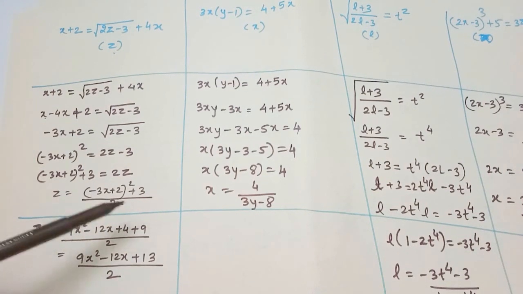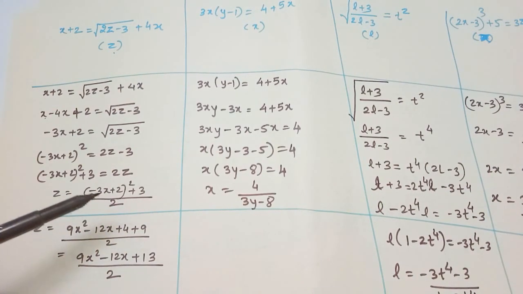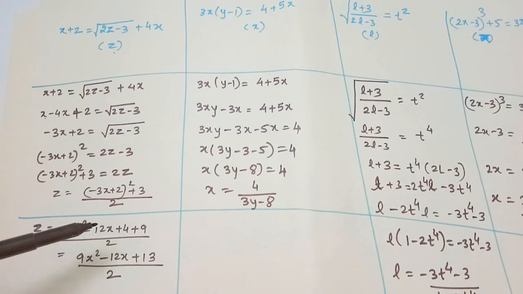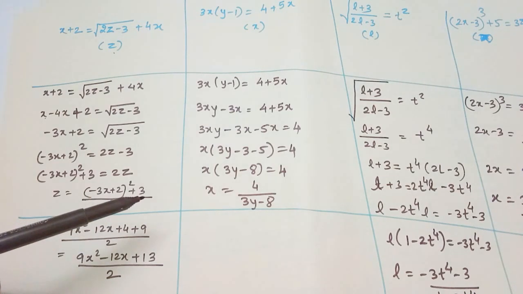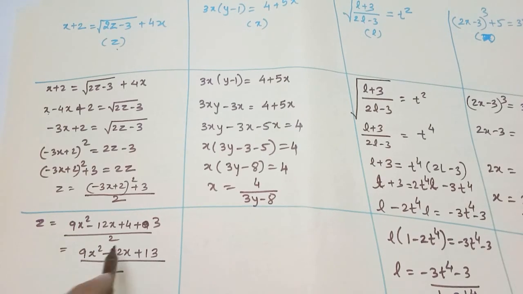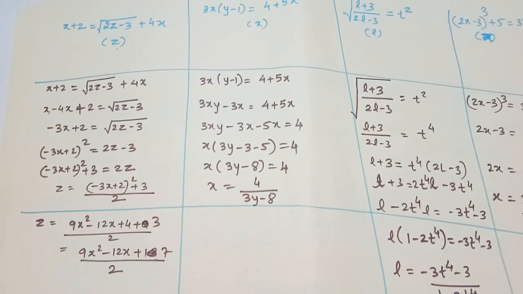Now sometimes examiners expect you to simplify this. So that's going to be 9x squared, and a minus b the whole square formula, you can apply a squared minus 2ab plus b squared. So I'm going to do 9x squared minus 2 times 2 into 3. So 2 into 3 is 6, twice is 12x, plus positive 4 because that's your 2 squared, and plus 3 here, so this is going to become 7. So you can take 9x squared minus 12x plus 7, over 2, as your answer.